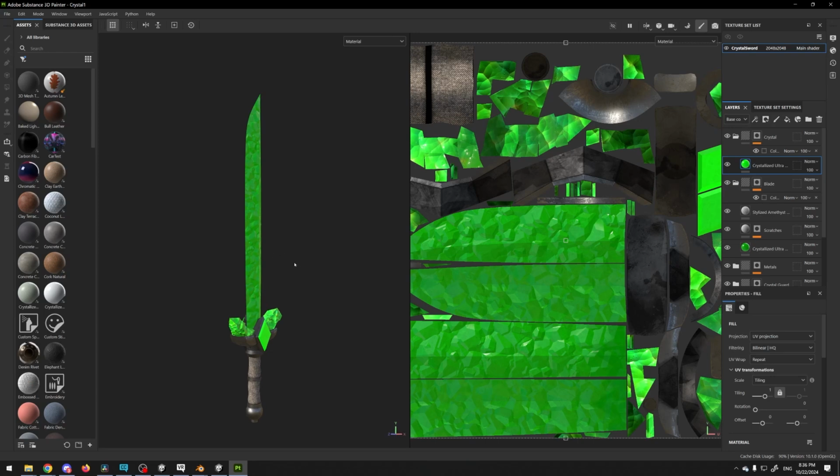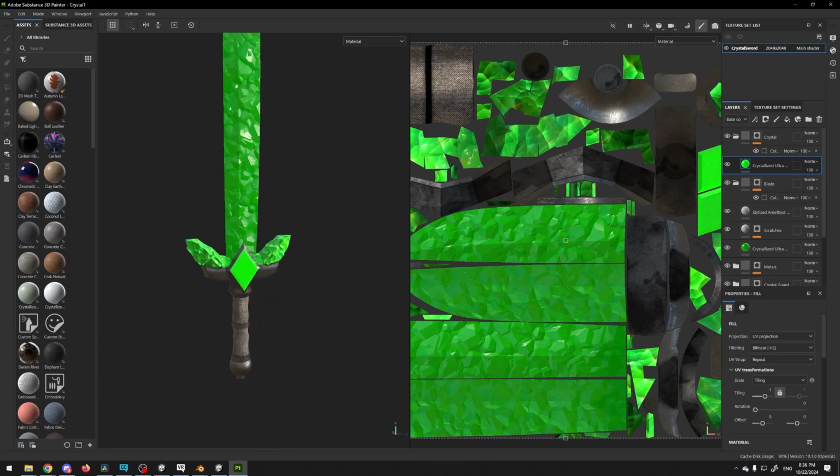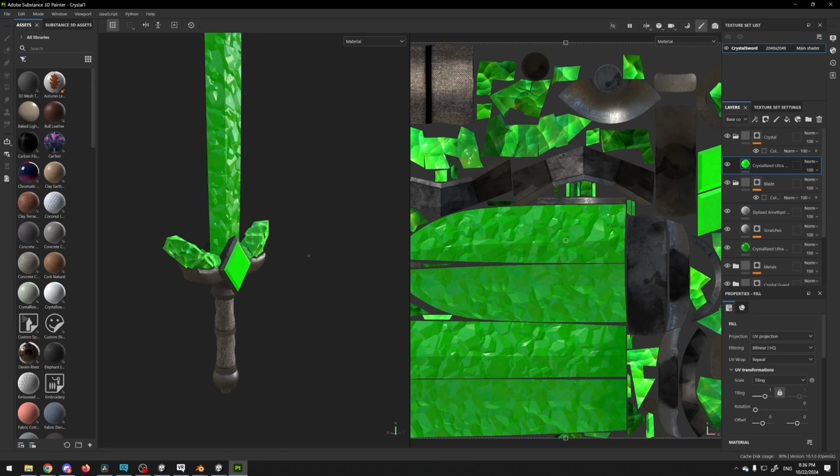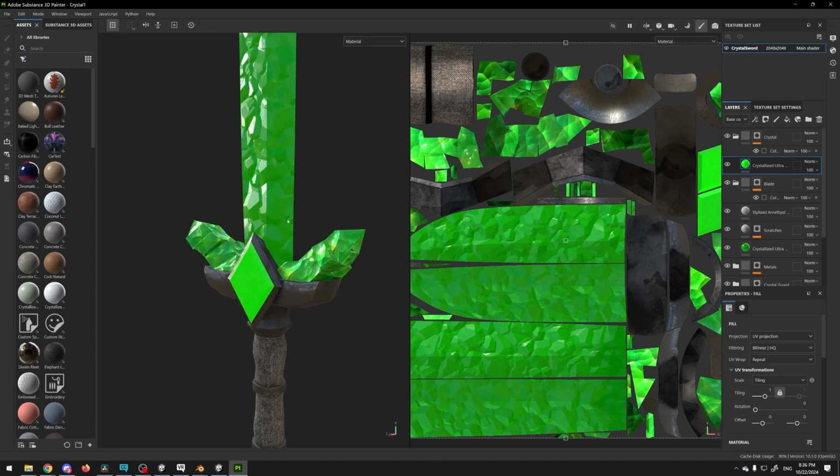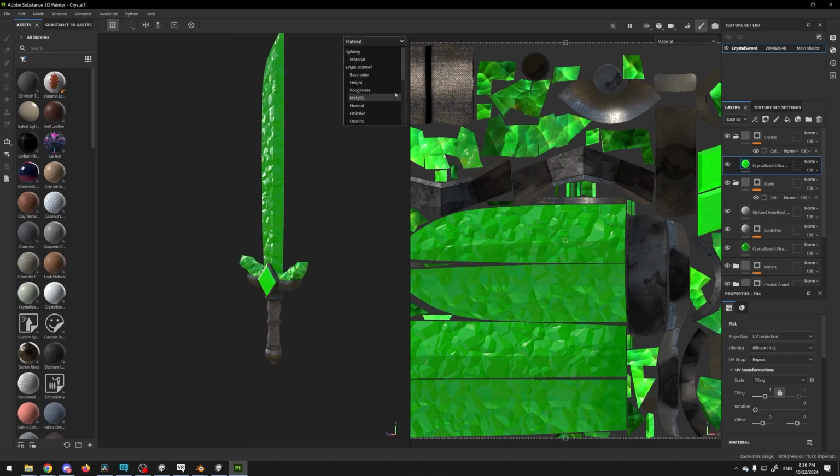Substance Painter is a really cool tool. It is a paid tool, so I'm not covering it as a part of these introduction classes because I don't think that's fair to people who are just starting to learn to ask them to pay a whole bunch of money every month for a product. But this will allow me to go show off those masks applied on an image just by itself.